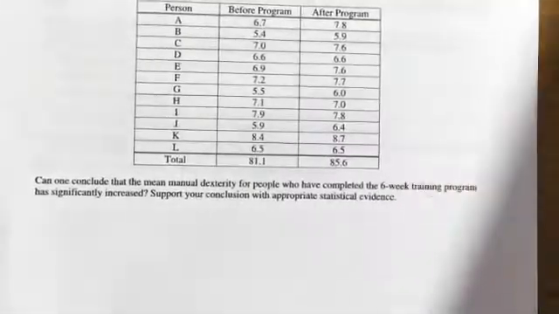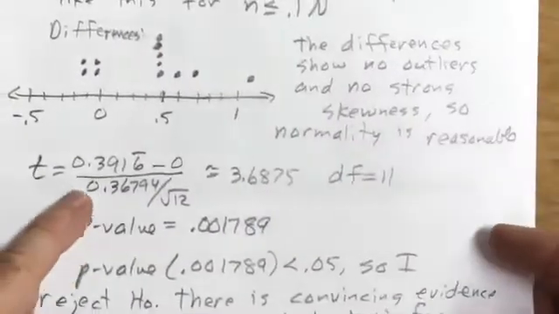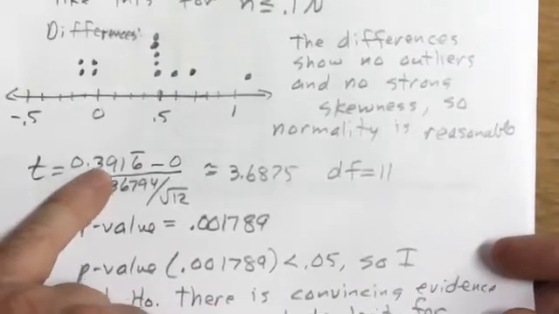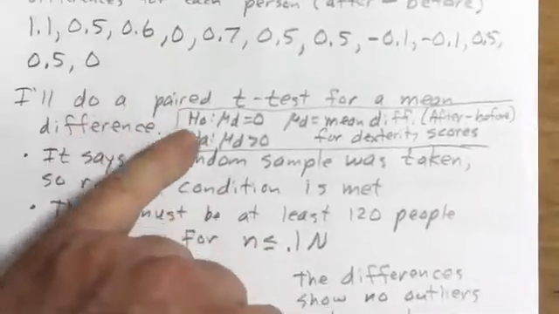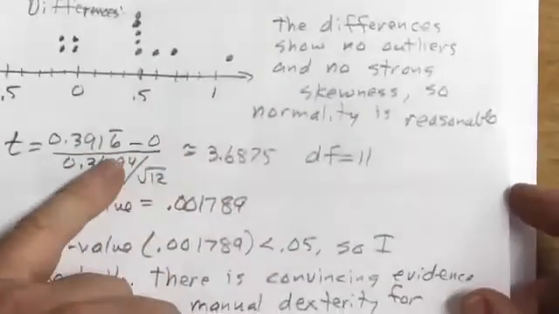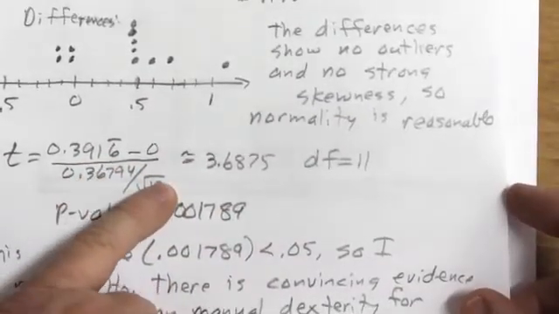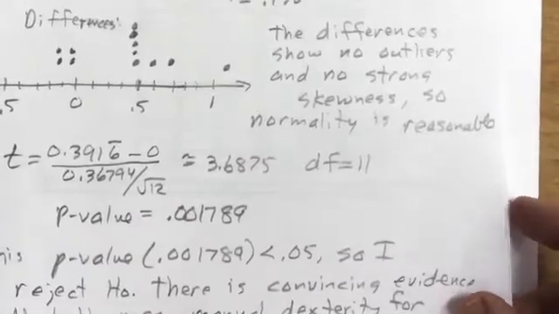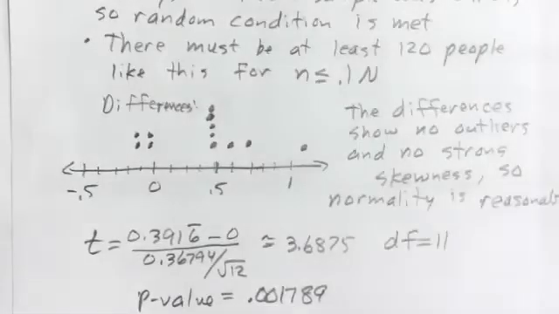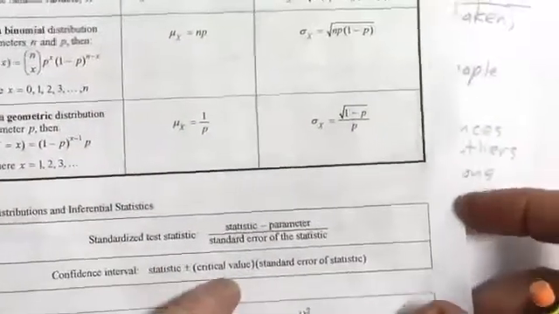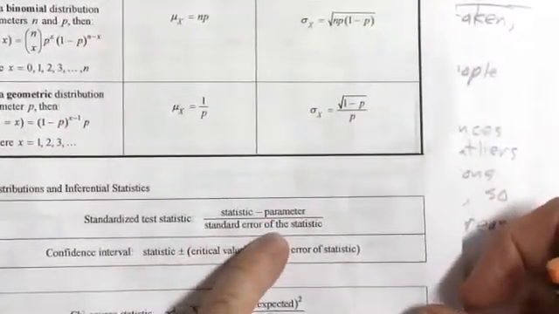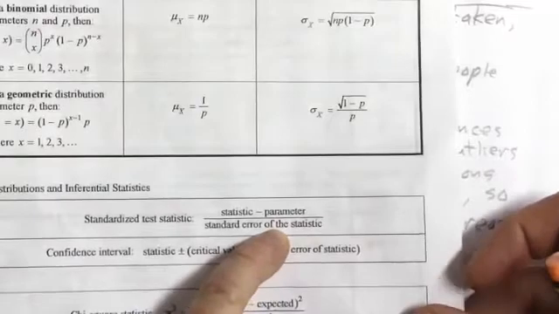And so then we find our t-test statistic. Okay, statistic minus our parameter, which is the hypothesized value of 0 there. Okay, and then s over the square root of n. So that's just our formula here for this. So our formula is going to be statistic minus parameter over standard error, like that.